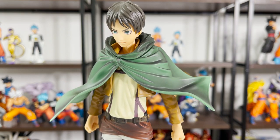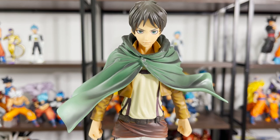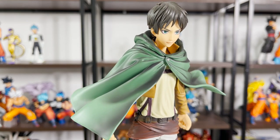Attack on Titan is my second favorite anime, so I would love to add more high-quality figures like this one to my collection.